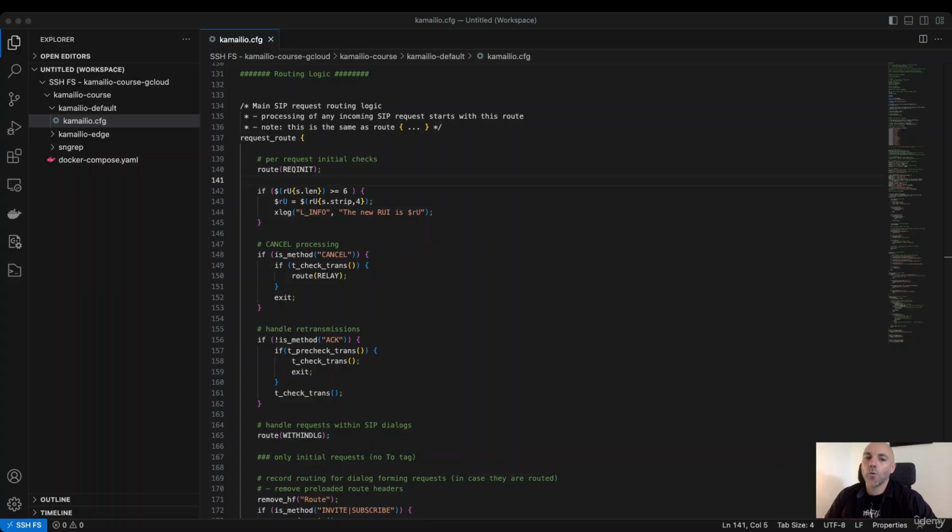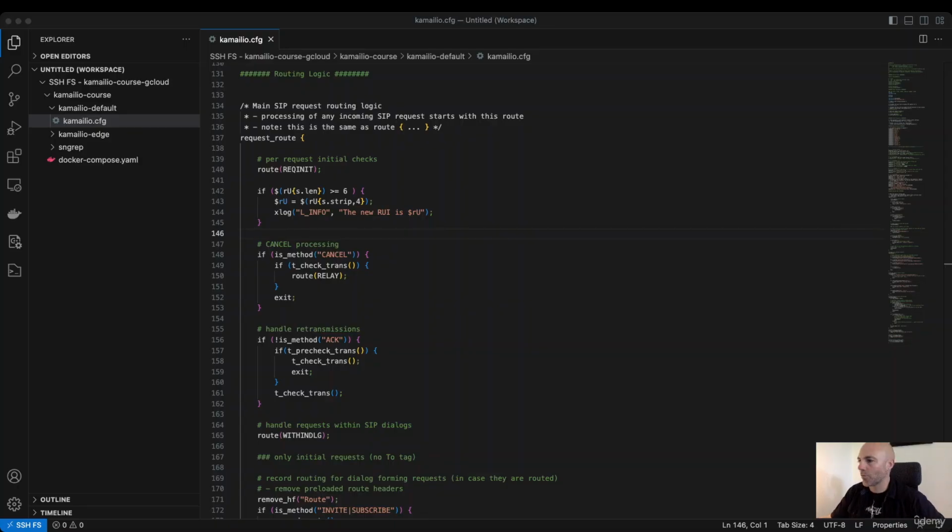So in this video, we're going to add an X-Source-IP header to an outgoing INVITE. We receive that initial INVITE, and we don't have any X header added onto it. Kamailio is then going to add this header, X-Source-IP. We're going to do it a little bit differently this time, by doing it within a route block. So let's make sure you have your editor opened up, and let's get started.